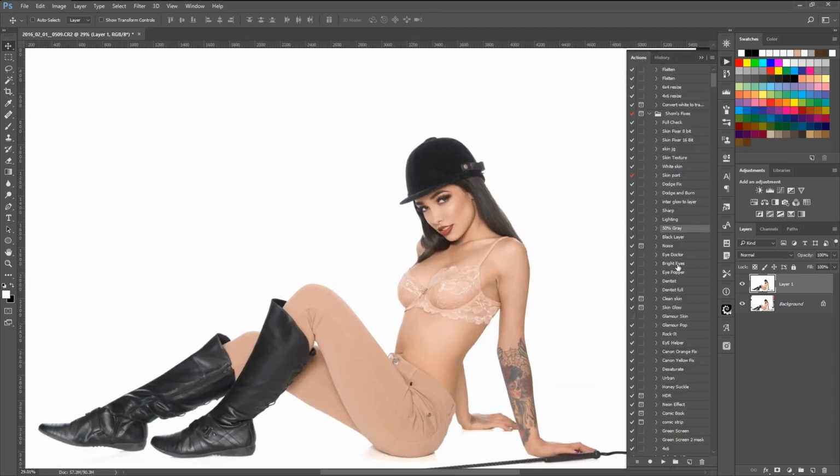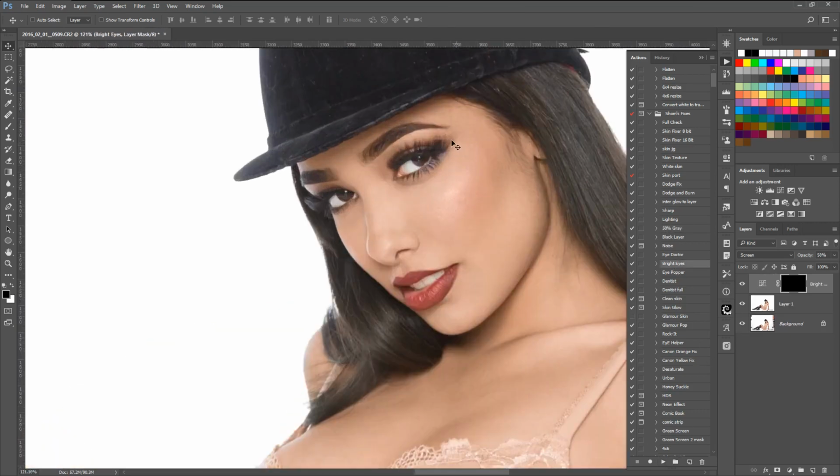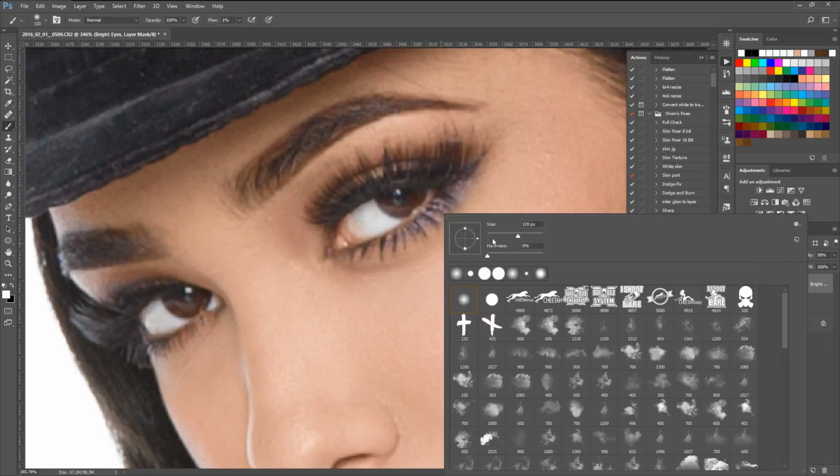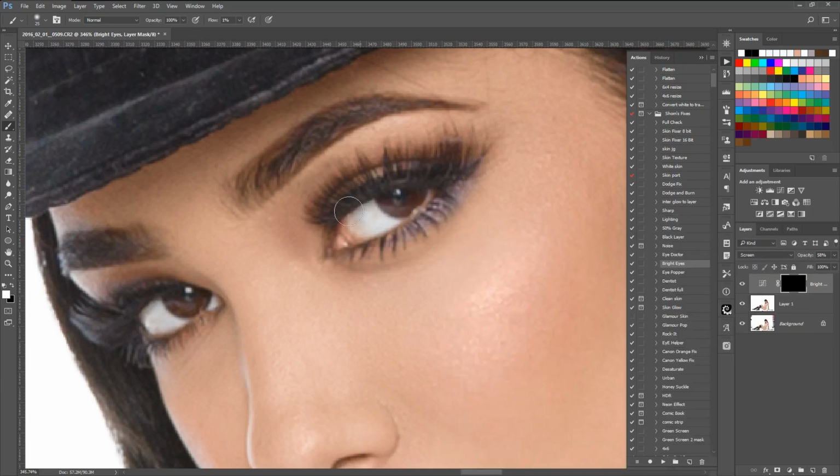Now there's a bright eye. I'll hit the action for it. I'll come in here and I'll say, oh, I want the eyes just a little bit brighter. Then basically you just click, well, I'm on 1%. Let's put that at 100. And then we'll come back with the black, come back in spots around the eye where I just missed because I was all sloppy. Shrink down my brush. Hit a black there, hit a black there. Now I'll change my opacity to bring it to where I want it.